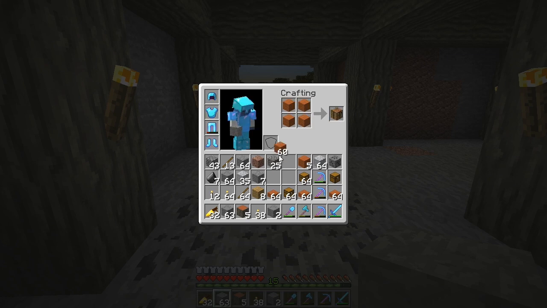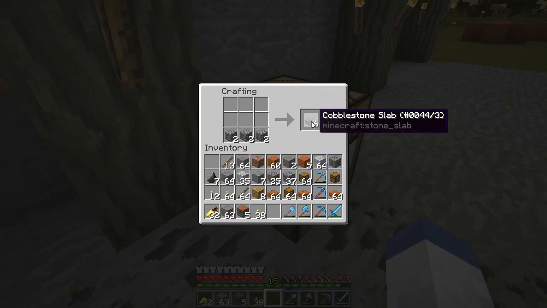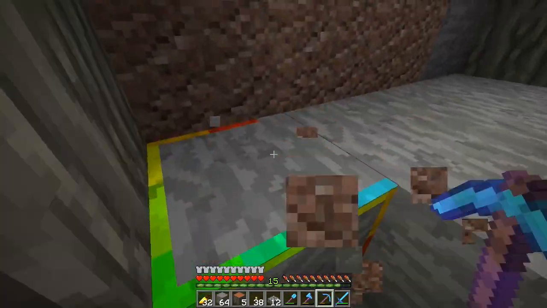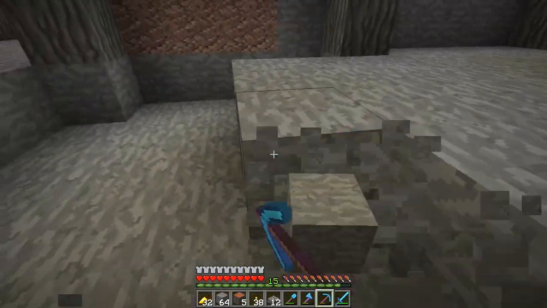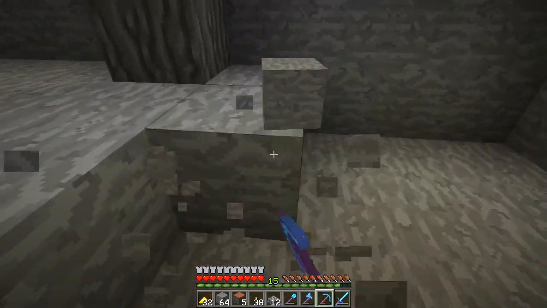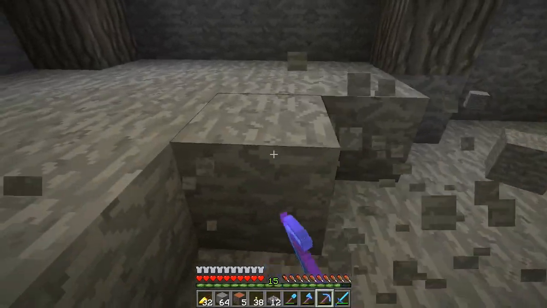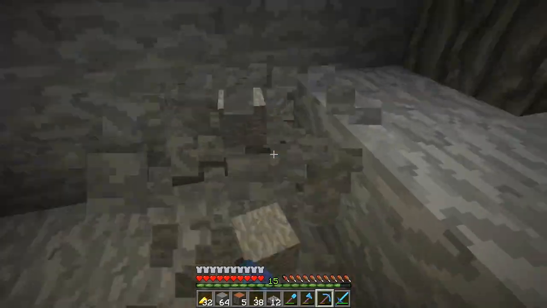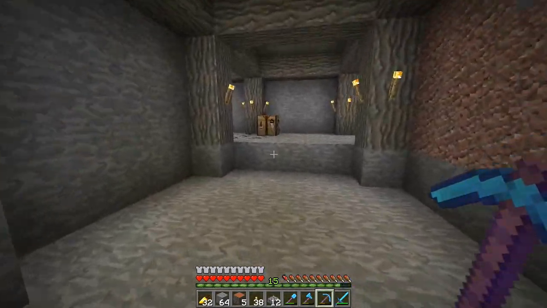Now, one thing I was thinking about doing for the storage was making it down one level. So this one level right here, we would go down one level. That way we could stack three chests at a time. Because if you think about it, we're going to be mining here a lot. We are probably going to need a lot of storage. So, get rid of all of this. Okay. Perfect.